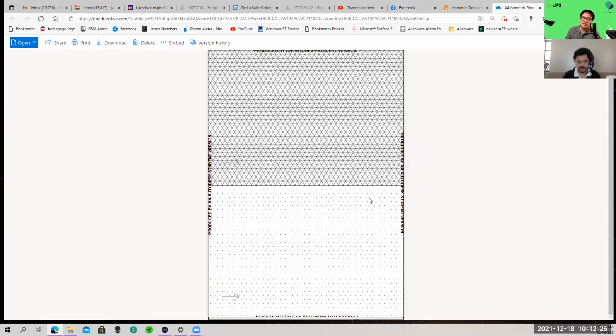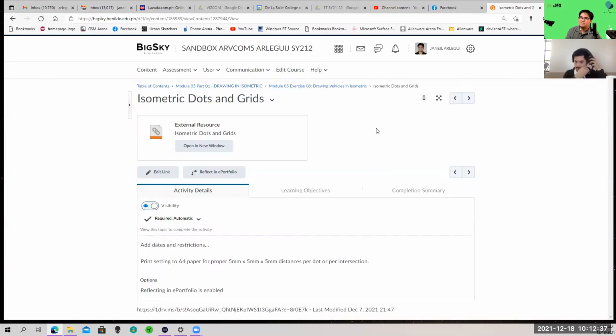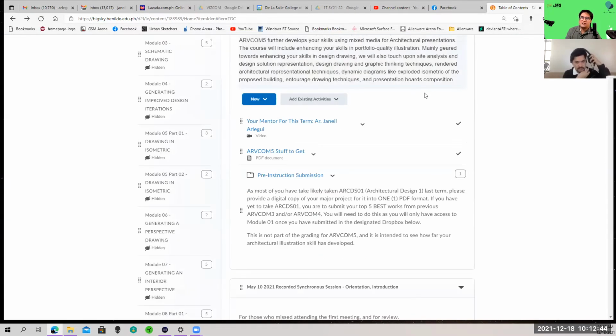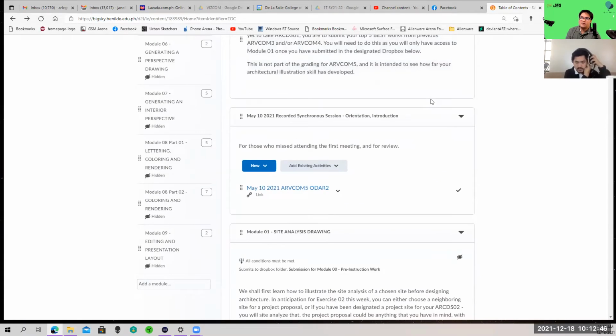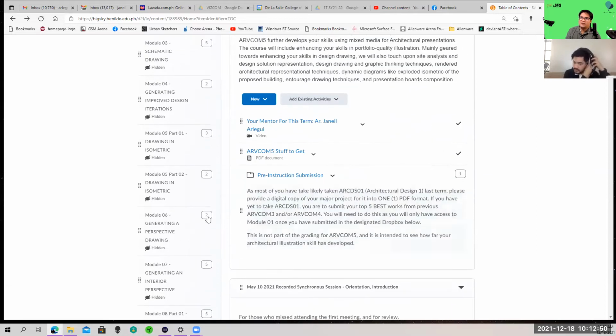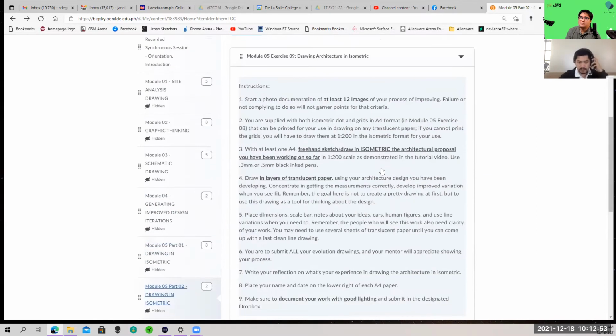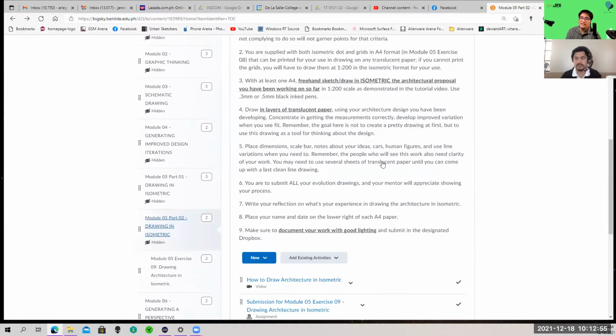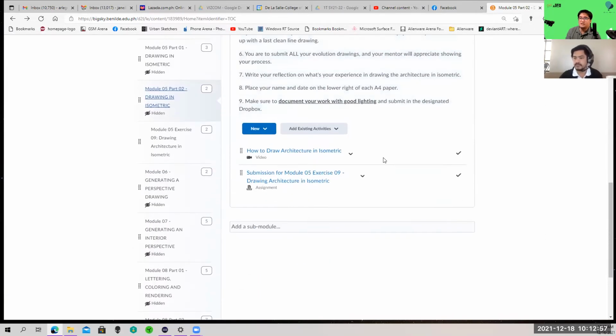their tracing paper. By the way, I require them to, kasi din eh, to have a set of marker pen paper, so translucent paper, so they can print this out, no? For them to have like a reference. And then of course the actual ginawa kong 2 parts to kasi I want them to have time learning how to draw cars. And then part 2 is really the isometric drawing of the building they're trying to design, right?